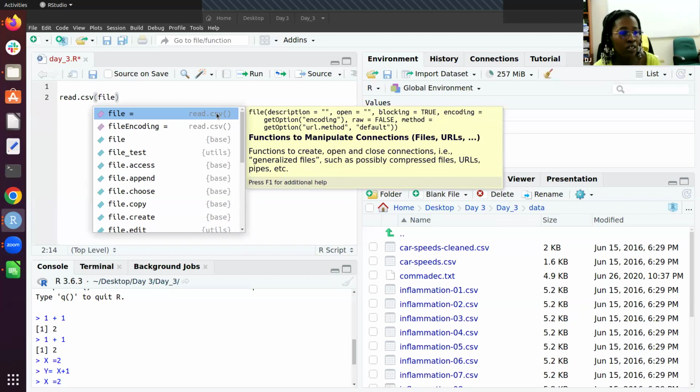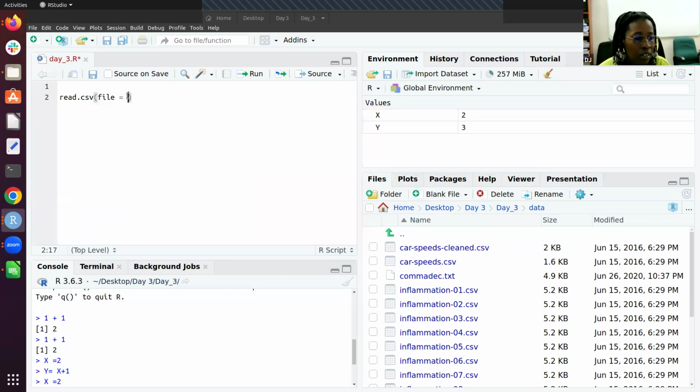So that's the cool thing about RStudio. Instead of just using the command, you can actually get a feel of what the command is, with everything it has, like the functions and the explanations. So it's going to be easy for you to actually use it. You just click on it and then type the file name. The one you're going to be looking at for now is inflammation-01.csv, right? So that is what we're going to be using first.